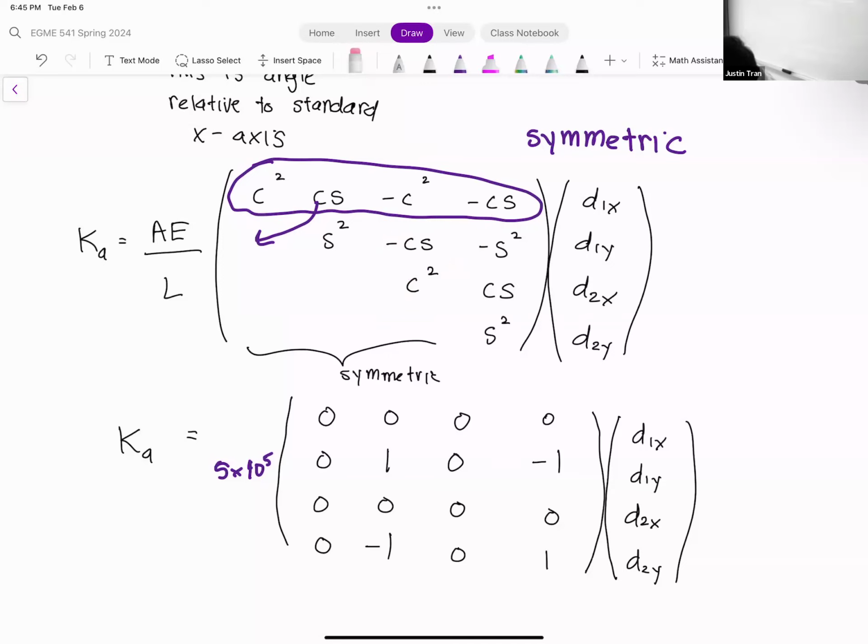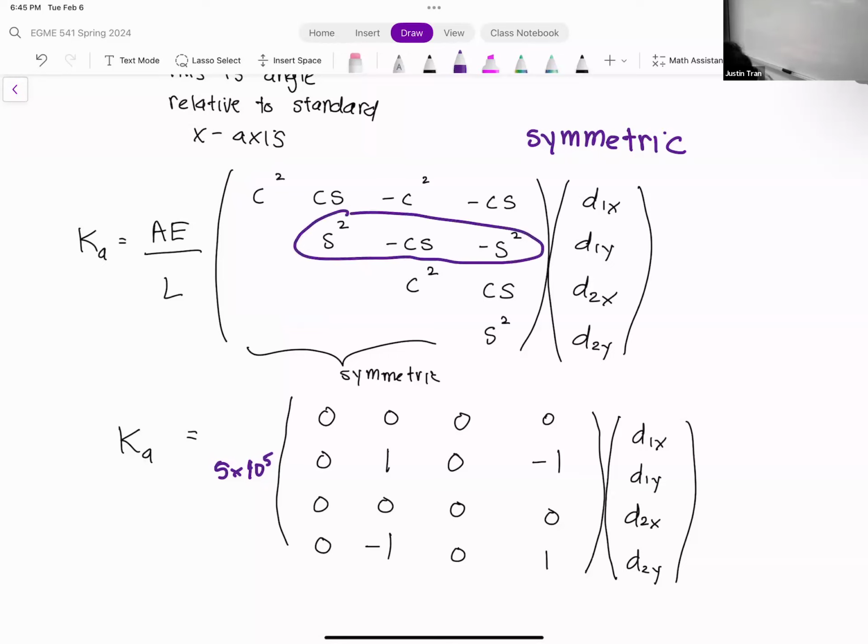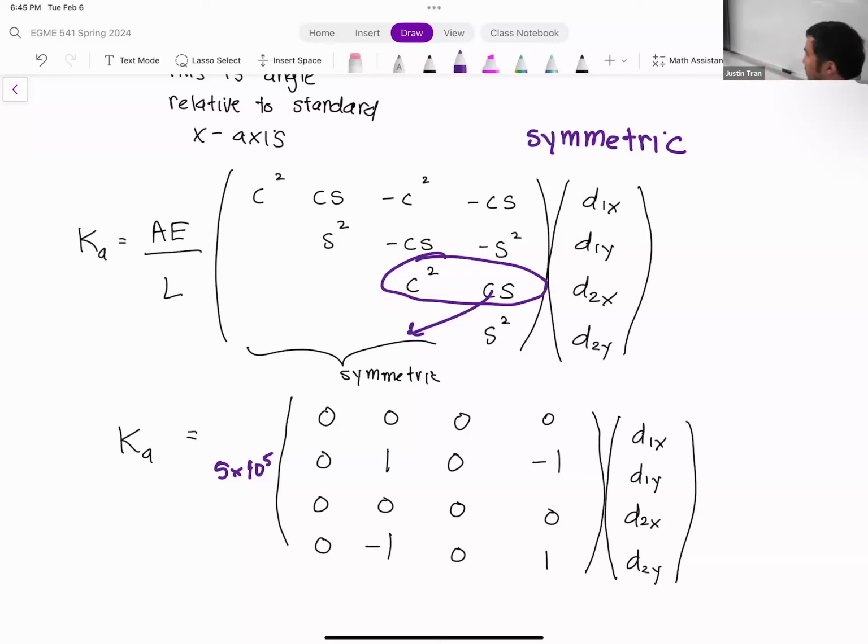You can do the same thing for the second row, starting from the diagonal entry, okay? For the second row, you're going to write in these three entries here and slide those entries over, down, just like that, okay? And then same thing for the third row. You don't need to do it for the fourth row, because at that point everything else is filled in. For the fourth row, this CS slides into its mirror image location there, okay? So you can use that trick to save yourself a little bit of time in writing these matrices. Instead of writing and computing 16 different terms, you only have to do 10. I know it's not that big a reduction, but it's a reduction of about one third. But it saves you a bit of time.